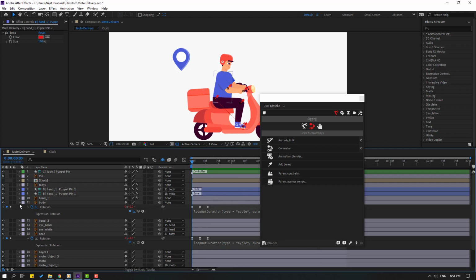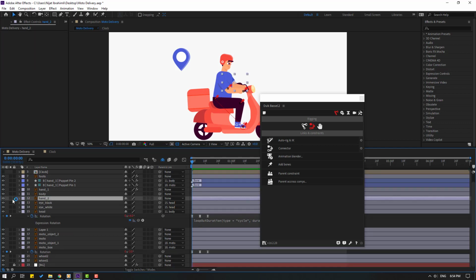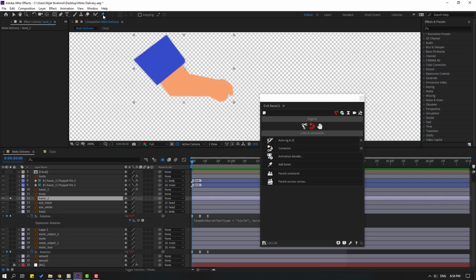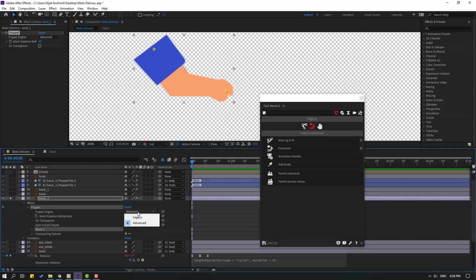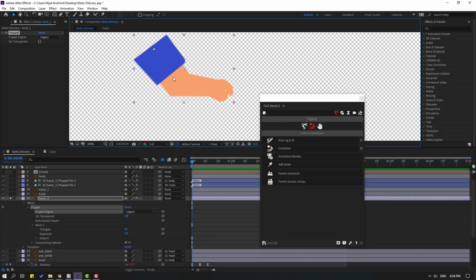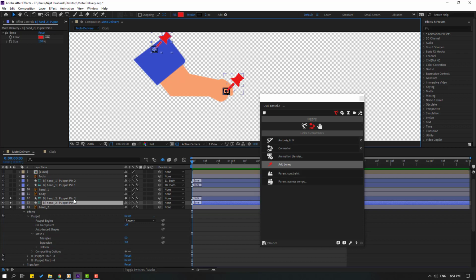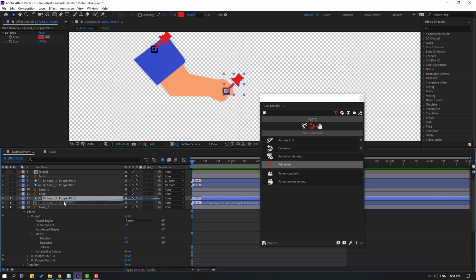So select this hand layer 2, go to solo, select puppet pin, add 1 puppet here and 1 here, click selection tool, change puppet engine legacy and let's click add bones. Select puppet pin 2, link to puppet pin 1 and select these 2 puppets.